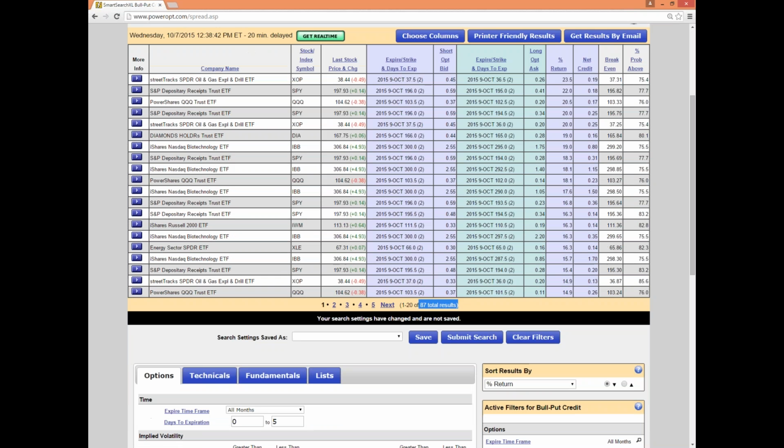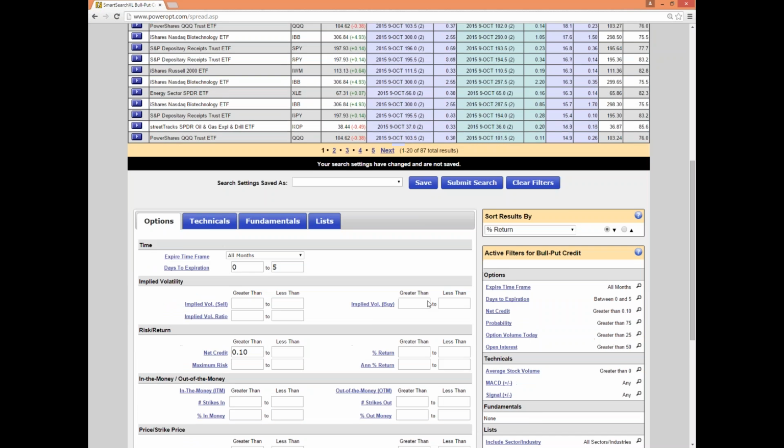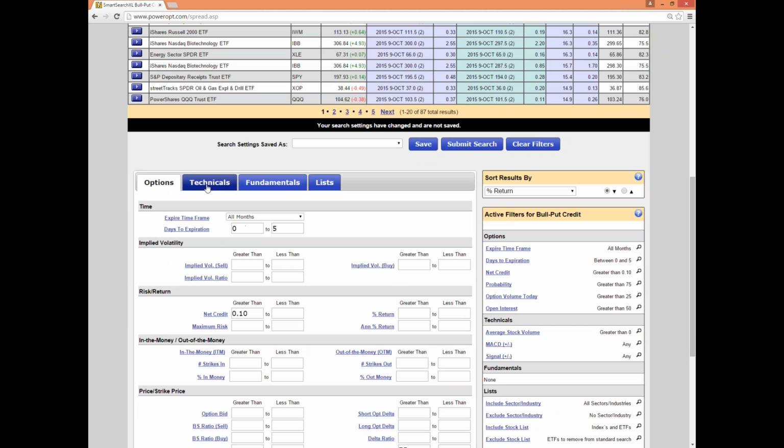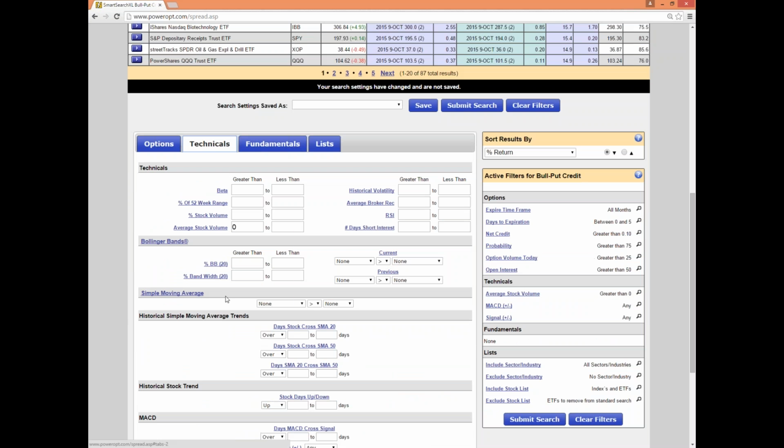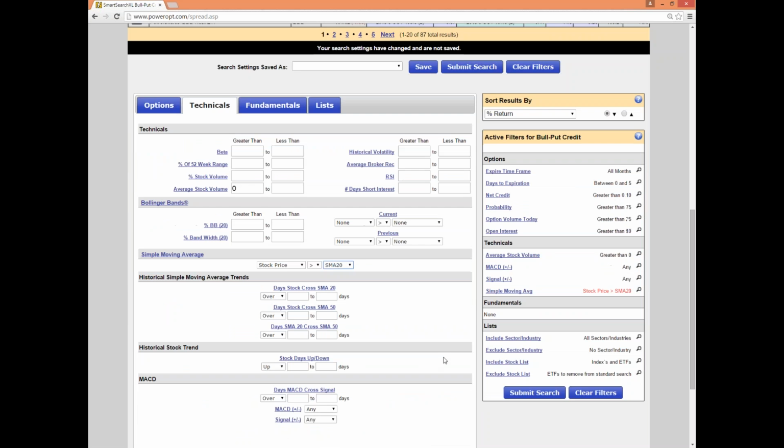Now, a couple things I want to note here. When I run a search from scratch, whether it's very specific or it's very limited, I usually want my results to be under 40. I really want maybe only 2 dozen or 3 dozen results here in my field. Okay, so we have 87 total results listed on this position. I want to narrow that down. What are some of the things we could do? Well, now we could go back to the technicals, and I could say again that I only wanted positions where the stock current price is above its 20-day moving average. Okay, so let's go ahead and submit that.